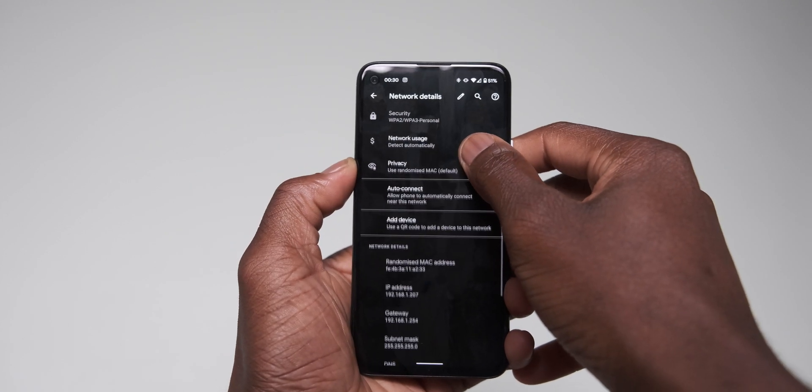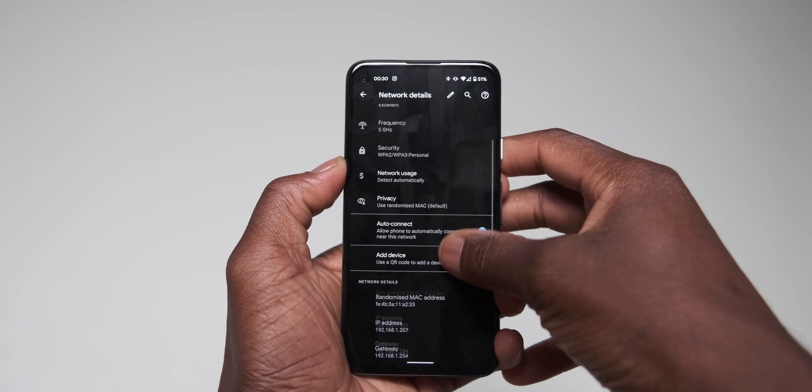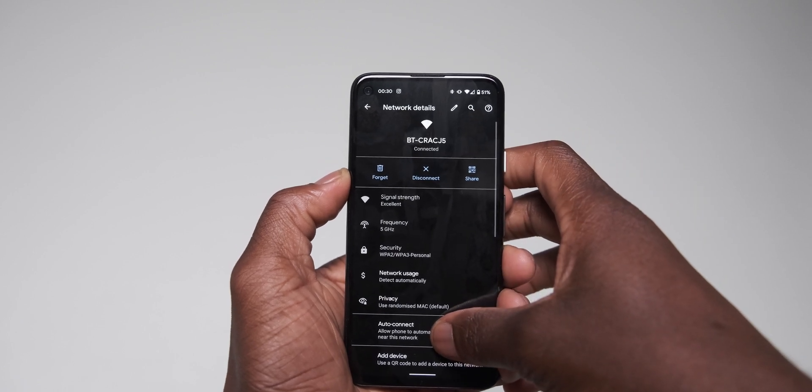To better improve Wi-Fi connection, an auto-connect option is now available within the Wi-Fi settings alongside a direct disconnect toggle if you want to leave the network. Emergency alerts are now available in Spanish and not just English, and wireless emergency alerts can be added to exceptions within the Do Not Disturb settings as well.